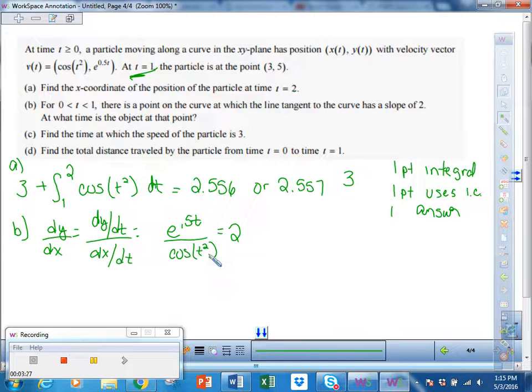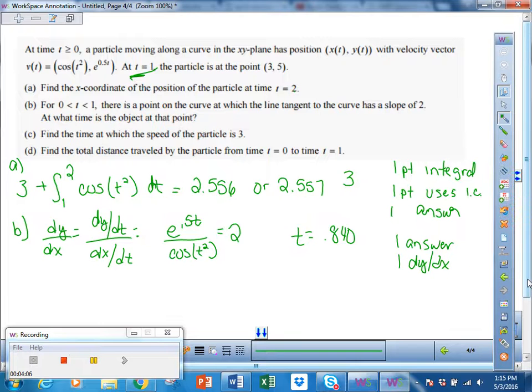Now, what's the best way of doing this? Calculator. That was one of the things they said on this question, is a lot of students could not use their calculator to solve this. Can you use your calculator to solve this? If you cannot, please come see me. I will love to sit down and show you how to do it, okay? If you struggle doing this, you need to come see me. So then we get t is equal to 0.840. How many points was that worth? 2. Where does the point come from? Okay, 1 for the answer. And 1 for dy/dx. Very good. Okay, we're all good?